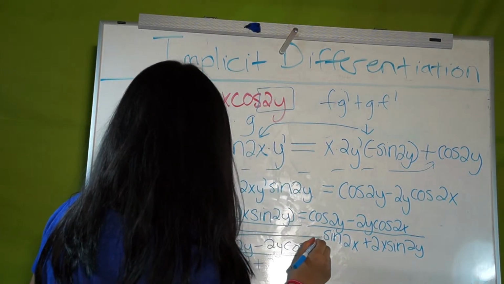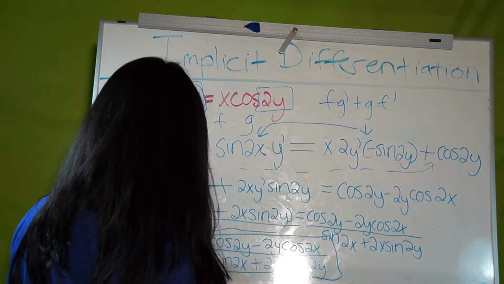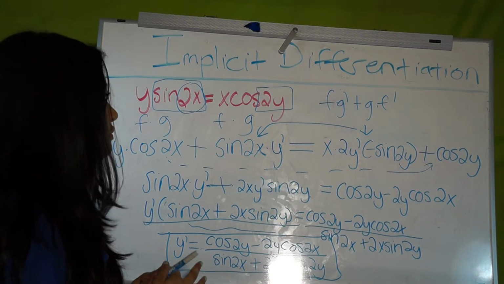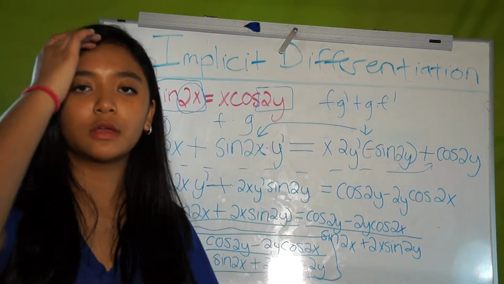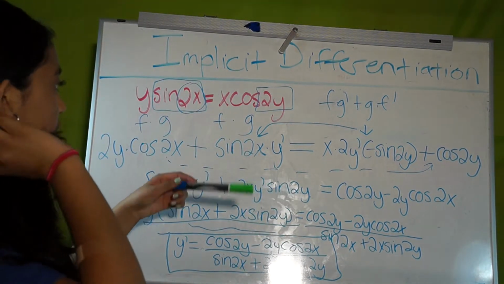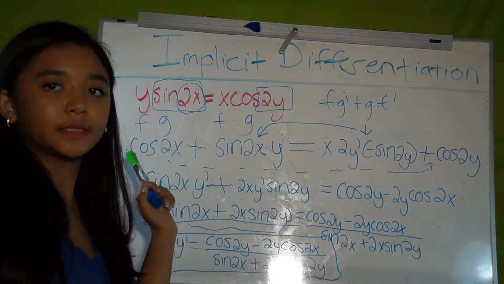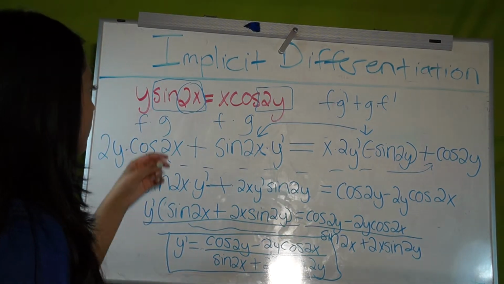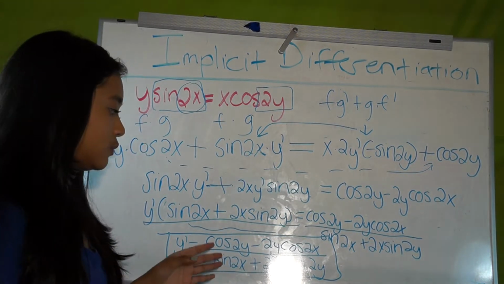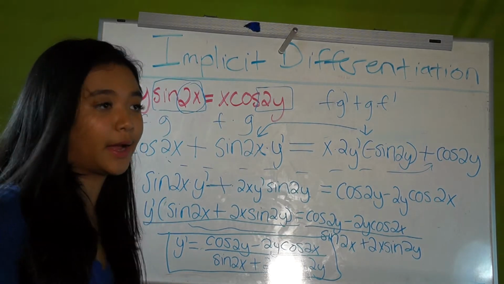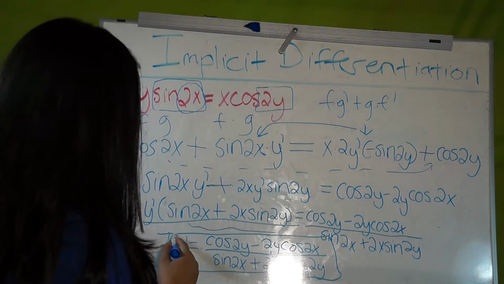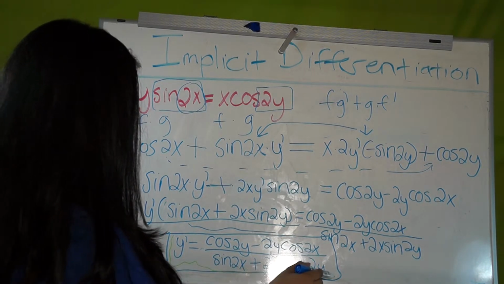It came out sort of nasty, still nasty in the end. These problems are so nasty, I'm throwing my pen. So anyway, as you can see, this is what we did. We did product rule on both sides, then chain rule for stuff like this. And this is what you're left with. We solved for our y prime. I don't know why I keep dropping things. As you can see, we solved for our beautiful y prime.